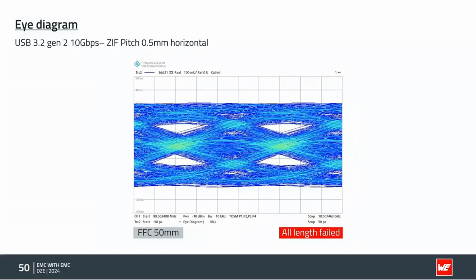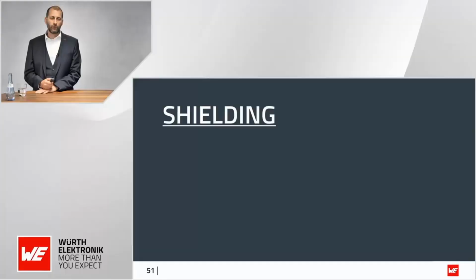Why is this now useful information for you? Well, simply put, because we can now test all sorts of signals. Maybe you want to transmit a certain signal, let's say HDMI over our wire-to-board connectors. Simply put, crimp connectors. Well, we could test it. The only thing we need is the description of the eye diagram, and then we can do the tests in-house. Of course, it's always a bit time dependent. My colleague has to do those measurements, but yeah, we will try our best to do that.